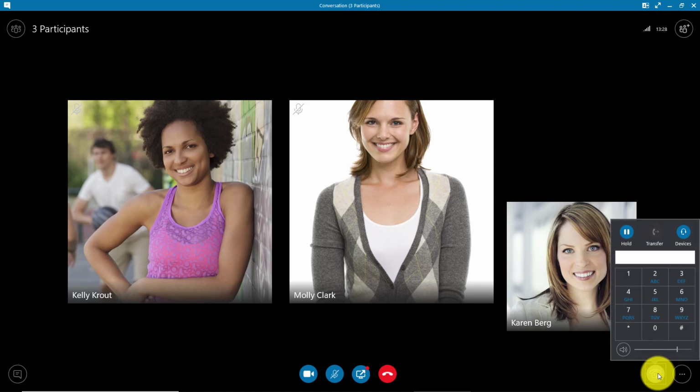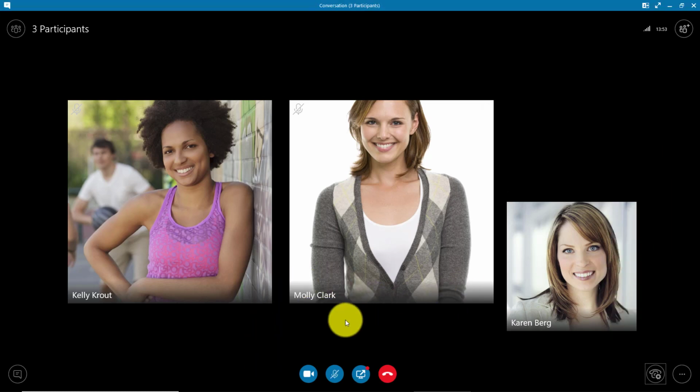Again, if you don't have the call information or you don't have phone numbers attached, which is an additional cost, you won't see this, but you can, in the middle of the meeting, transfer this to your cell phone if you have your cell phone number set up, or actually type in a number. So for instance, if you're sitting in a conference room or at your desk and now you're going to leave for the day and the conference has gone over, you can transfer it to your phone.